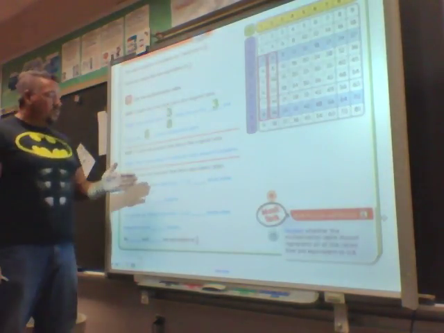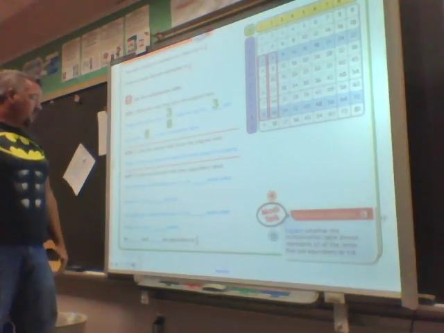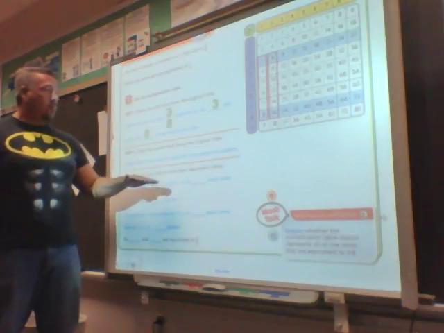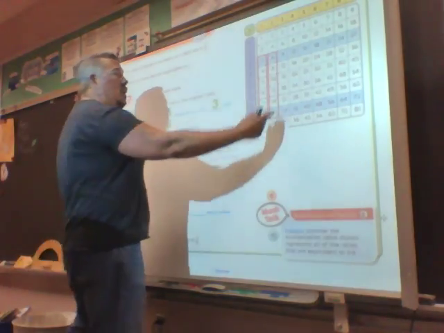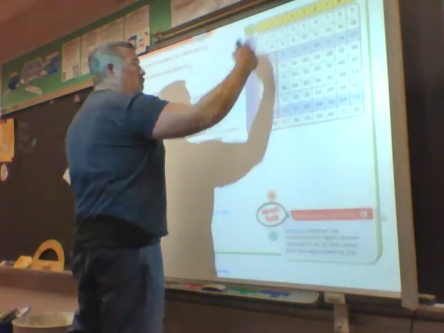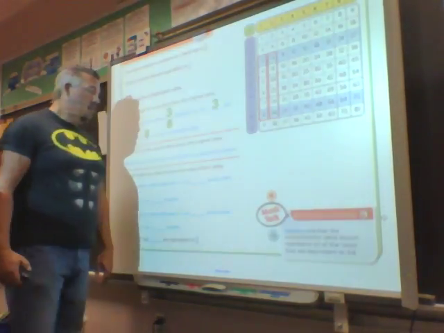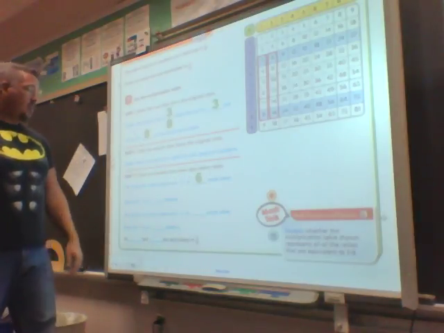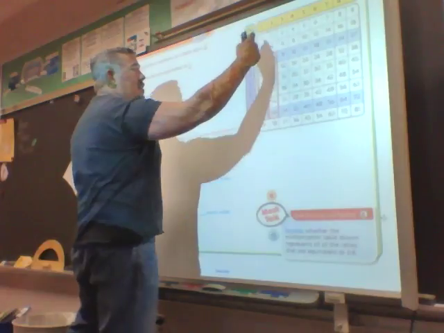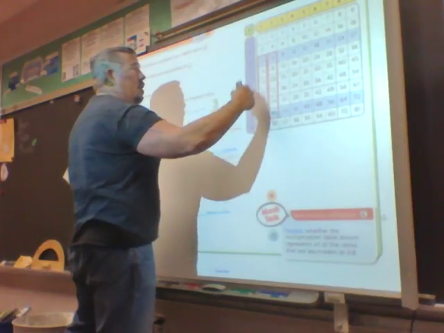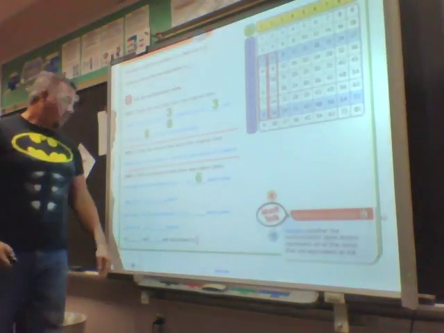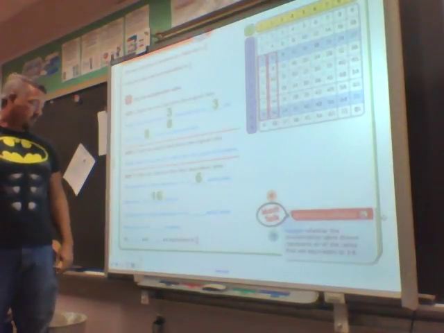Step 3 says to circle 2 columns to show equivalent ratios. The column for 2 shows that there are 2 times 3. So we circled the second one in the book, and I have 2 groups of 3, which gives me my 6 adults. And when there are 2 times 8, so if I multiply my top number by 2, then I have to multiply my bottom number by 2, so I know I have 16 students.